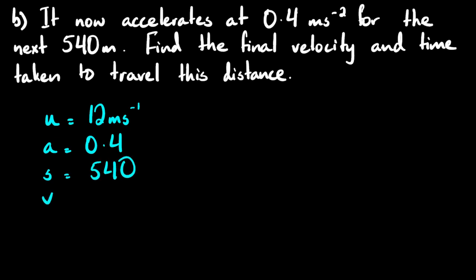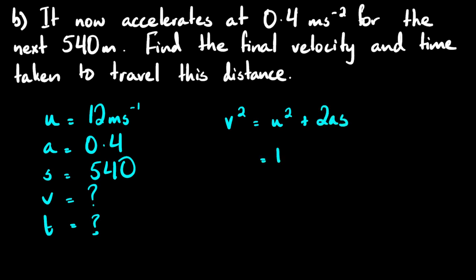And we need to find v, and we need to find t, right? So again, order really doesn't make a difference. For finding v, I have u, a and s. So which equation of motion should I use? The answer again: only once you have a blueprint of the equations, either on a paper in front of you if you are just starting out, or in your head, only then will you be able to recognize which equation of motion to use. So v square equals u square plus 2as will be our equation of choice here.